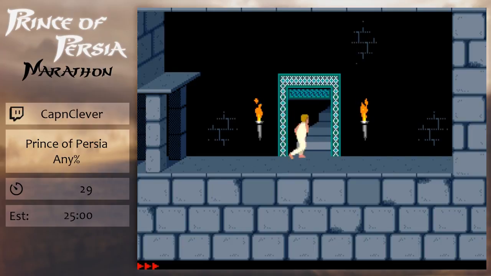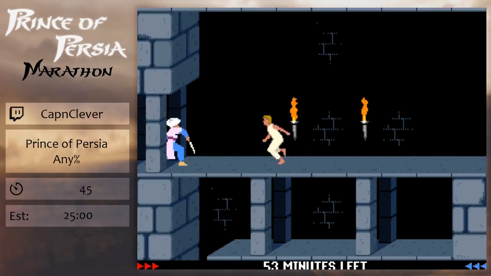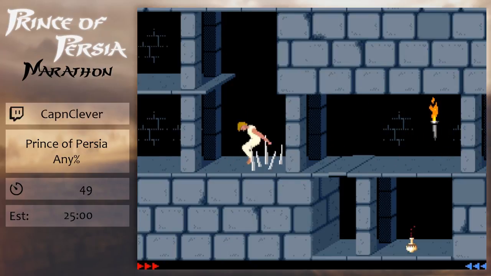And the way that works is we have to set up two frame-perfect tricks. One to jump onto the screen at the right time, and another to jump past the guard at the right time. Frame-perfect sounds really nasty. Oh, I should skip this. Let's just turn off the sound so we don't have to worry about that. Two frame-perfect tricks sounds nasty, but it's not really that hard.